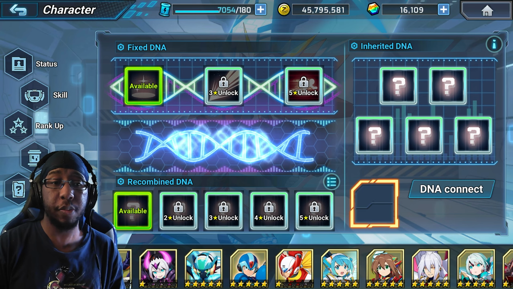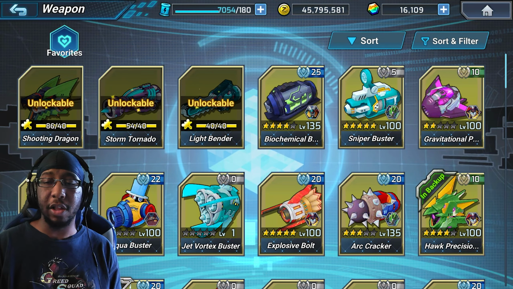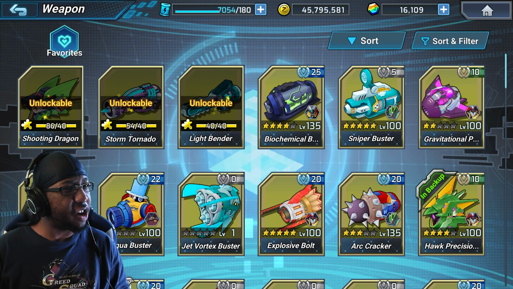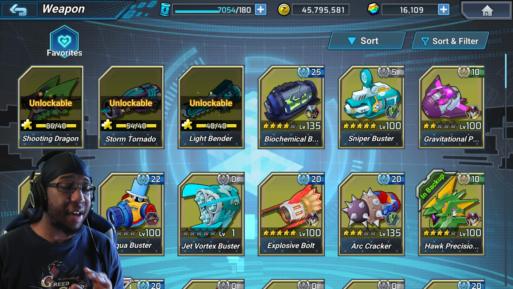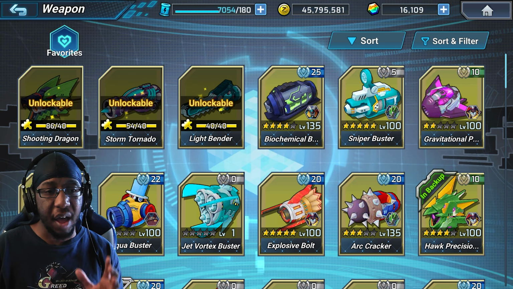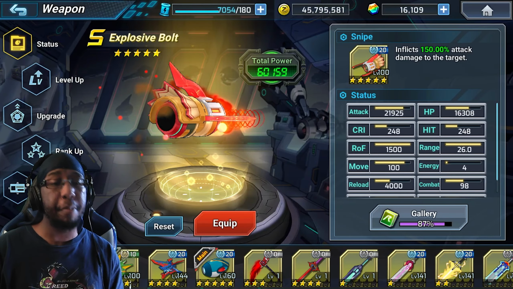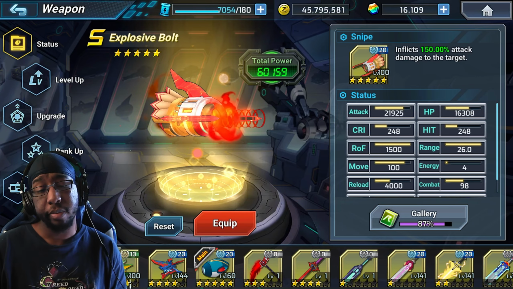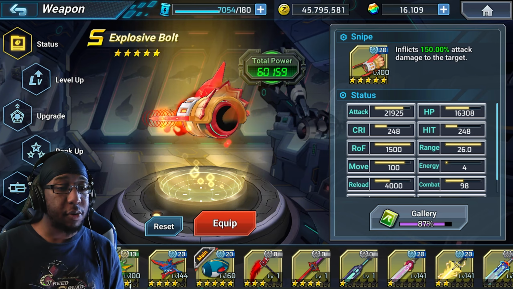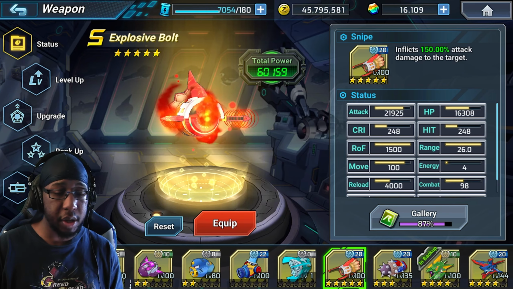So let's take a look at some weapons that'll pair well with him. All right. Well, because I'm going to be talking a little bit about global, a little bit about future for Dive Armor Axel, weapons are going to be here and there depending on what we're going to have access to. And because he doesn't inherently natively have a damage increase on himself, Melee Buster. It's just tried and true. Nice and good there. So Explosive Bolt, as per usual, the best Sniper Buster you can make use of.